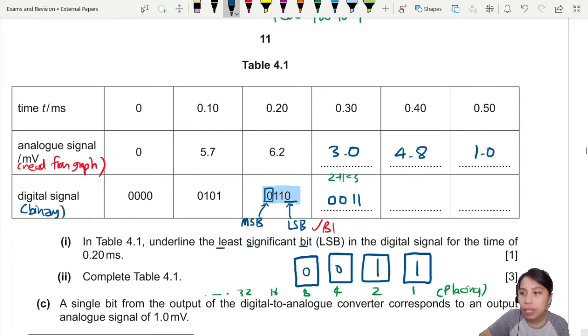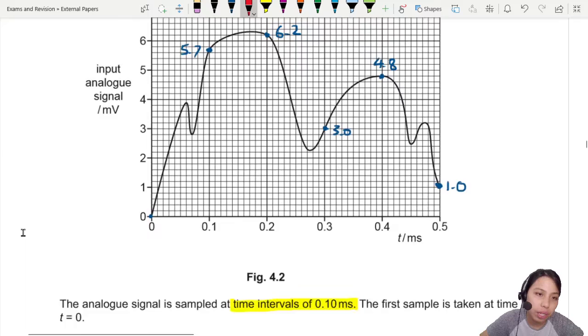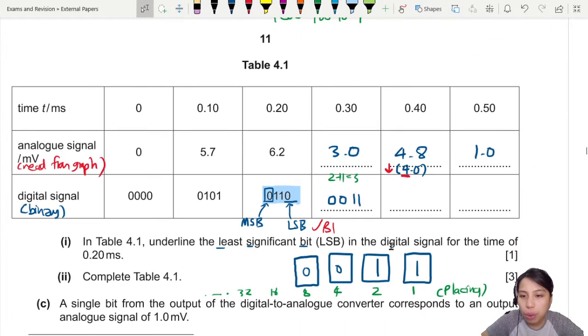Okay. Let's do the rest. 4.8. That's not good. We need to round that down first. So, let's look at this one. First step, we need to round down. For analog to digital conversion, we round down to the nearest whole millivolt. Because we only can take whole numbers. So, let's do that. What plus what equals to 4? You look at the choices we have here in the 4 boxes. Where is 4? 4 is already here. So, all we need is a 1, 4. Do we need the rest? No, we do not need the rest. So, put 0s in all the other ones. So, this will be 0, 1, 0, 0. So, next one. What binary numbers do we need to get 1? It's just 1, I guess. 1 is right here. So, we're just going to put 0, 0, 0, 1.